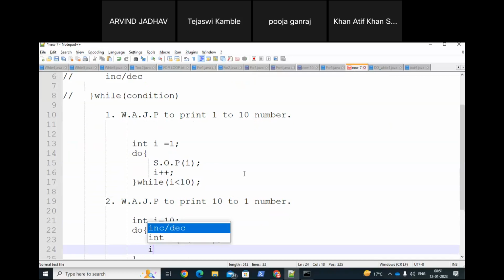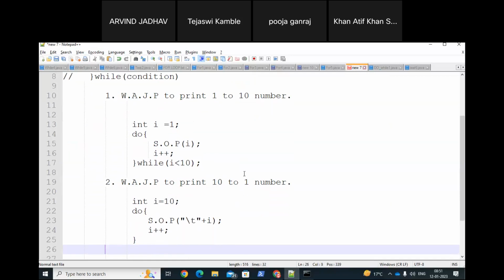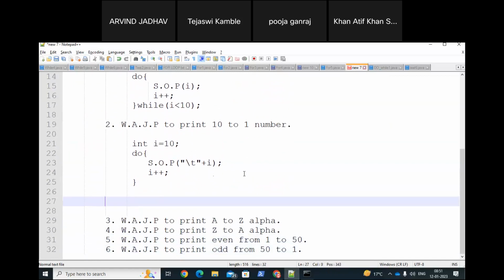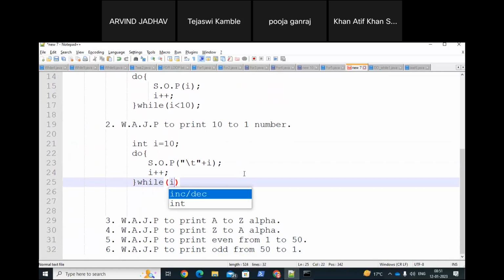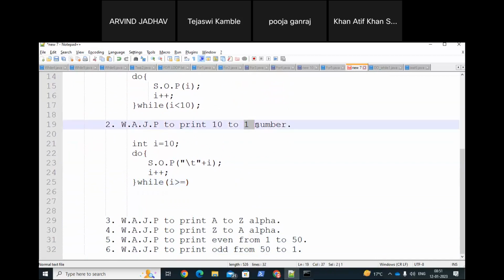Later on the value will be decremented, and at the bottom, important याद रखना है, bottom में condition देते हैं: while in round bracket. अभी decremented order है तो less than नहीं आएगा, greater than equal to, what will be the last element, 1. Condition के अंदर 1, make a note of that. At the end of round bracket close we need to use semicolon, it's mandatory to use. So this one is a business logic to print 10 to 1 numbers.